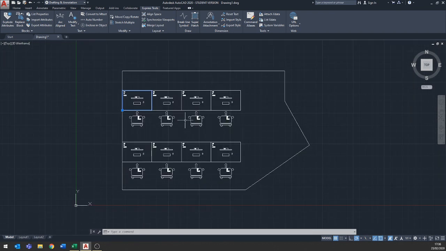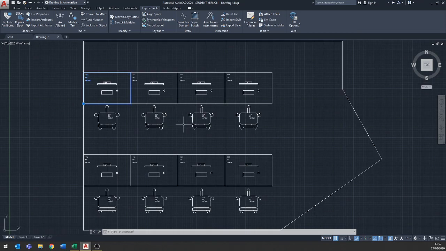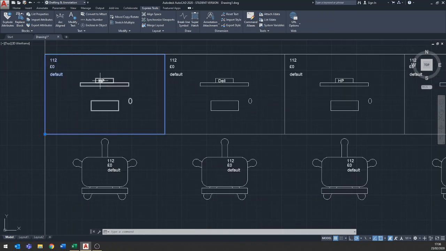So there's how you would actually select multiple objects, export them into Excel, do some filtering or whatever you want to do, change the attributes in Excel, and then import those attributes back from the text file that you've edited in Excel. The important thing to note is I can't export attributes unless the attribute actually has a value. So if I'd set up make as the attribute but hadn't put in a value for it, there's nothing to export. So it won't just export the tag for the attribute, it has to have an actual value in it, and that's why I'd set default where I hadn't actually predefined a value. So you must always have something in there for this to work.